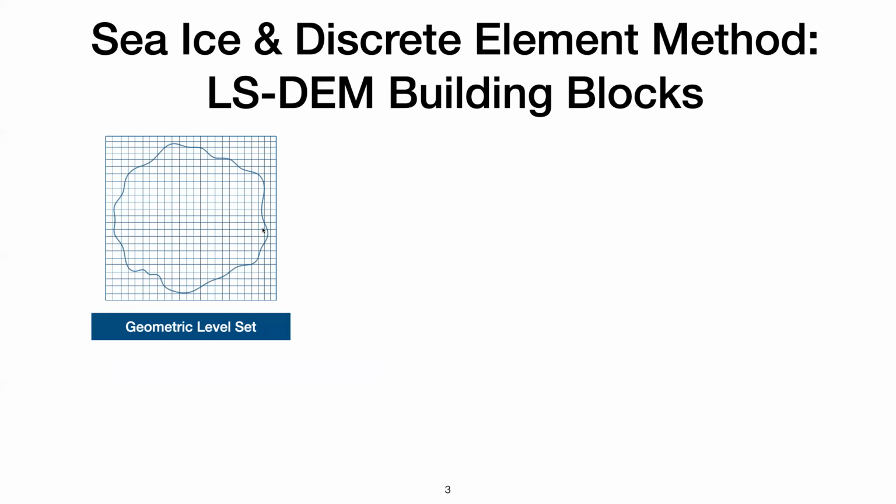Using the level set discrete element method, at its heart is working with level set objects or level set functions, which are functions which work kind of like a topographic map, a watershed, or contour map, in which you have a grid distribution of an attribute or level set function, and the zero contour or zero value that comes from this level set interpolation is considered to be the edge or the border of the grain, particle, or sea ice floe. Values greater than zero are considered to be outside, and less than zero are considered to be inside.